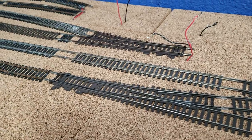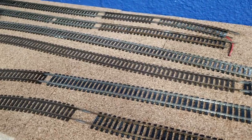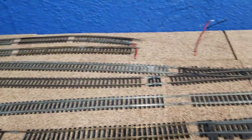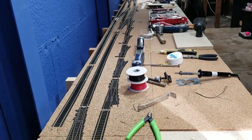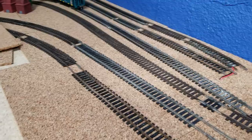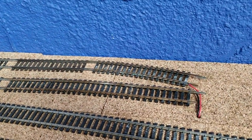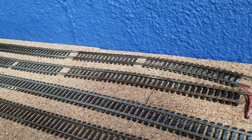When this track is fully tested and all the bugs are worked out, I'm not going to ballast it — I'm going to flock it. If you don't know what flocking is, look up YouTube videos on how to replace G.I. Joe's hair — that's what flocking is. This is an industrial park, it's going to look really industrial. That brass track back there was cleaned one time, like 16 months ago, and it still works just fine — no cleaning needed whatsoever.